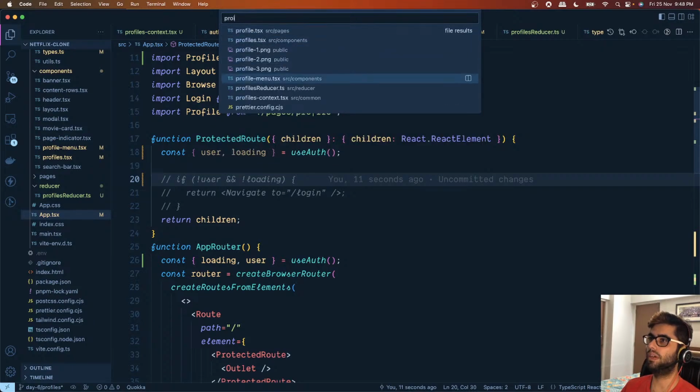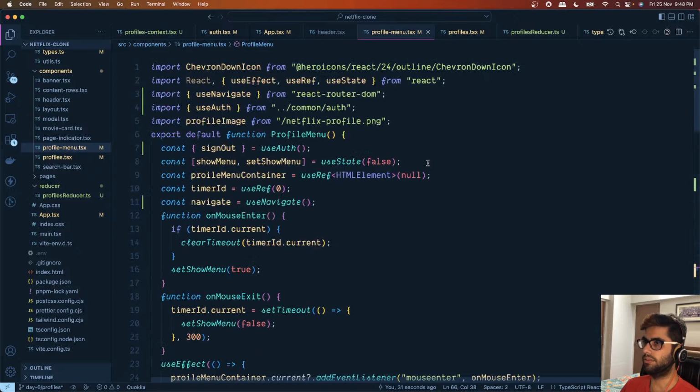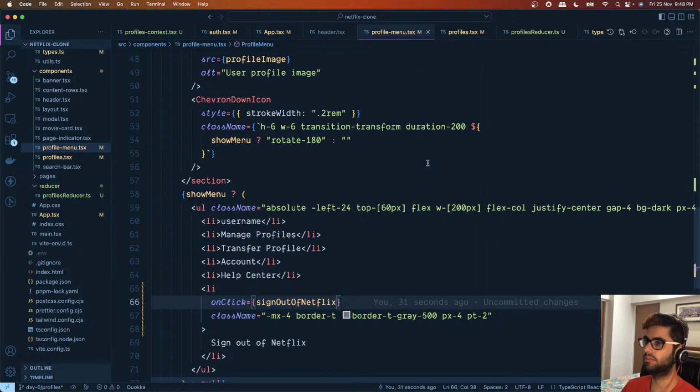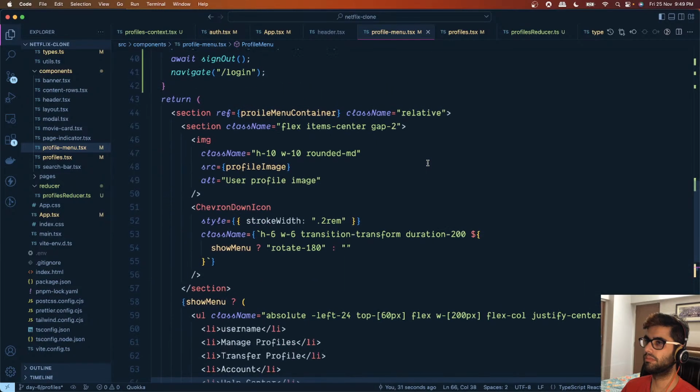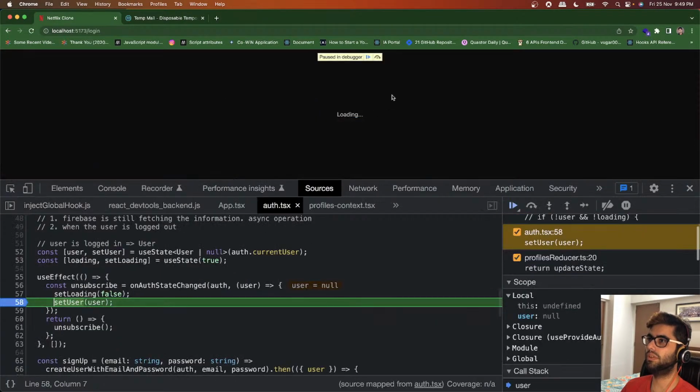So we go to the profile menu. Right now, let's set this to an empty string.